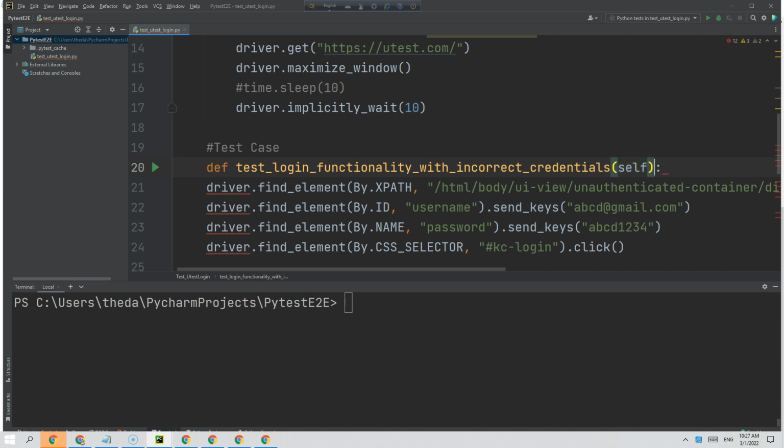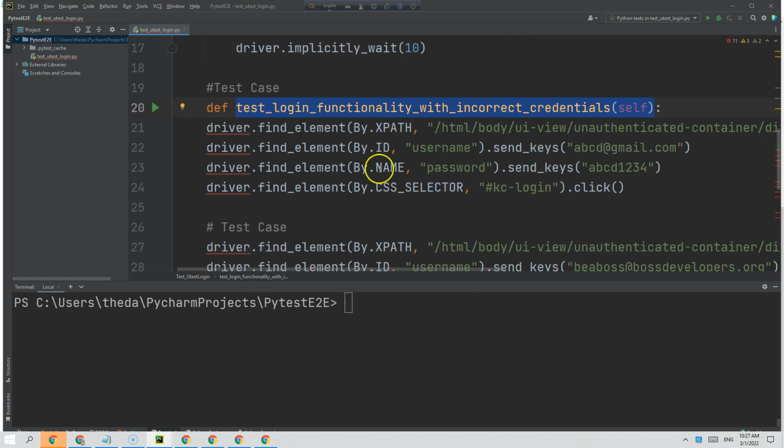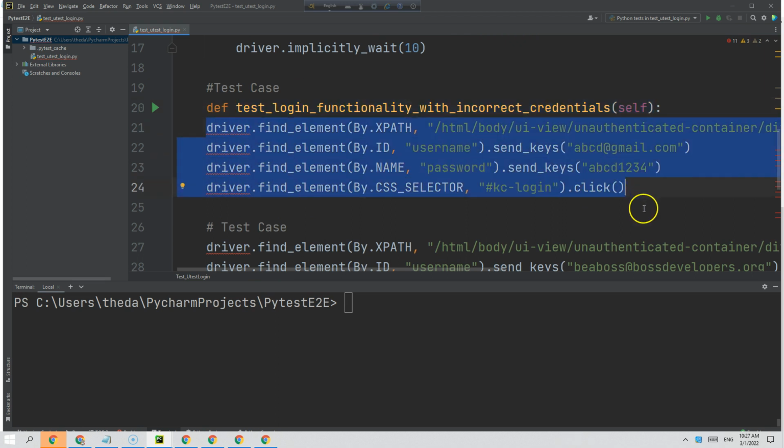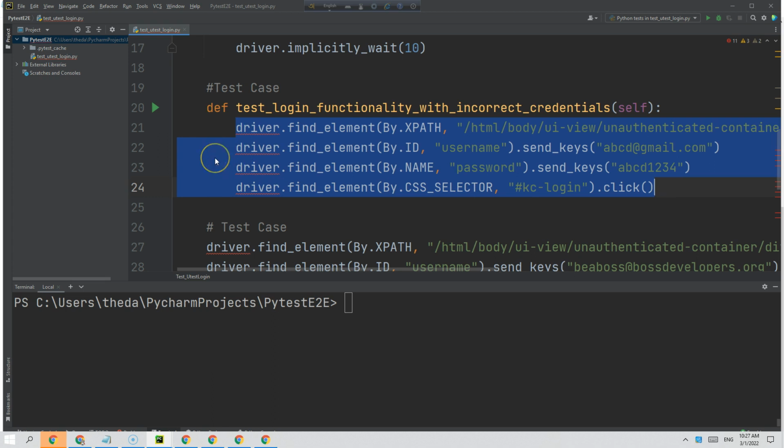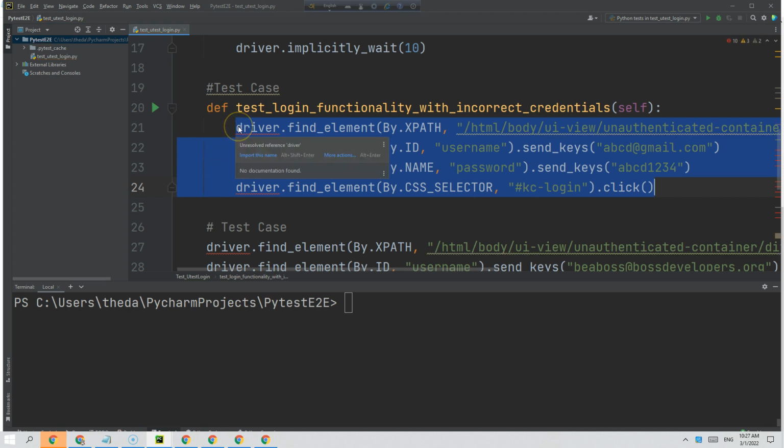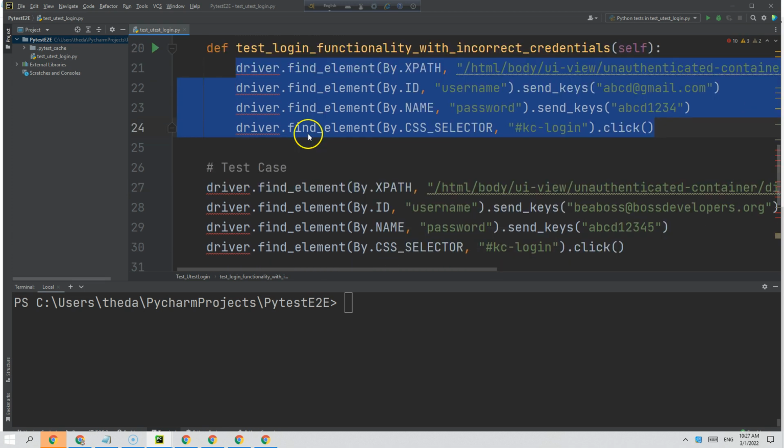You can name it anything, but definitely it should be meaningful. When I see the name, I can understand it is a test on login functionality with incorrect credentials, so it's meaningful. And we have to wrap it within the functional scope.